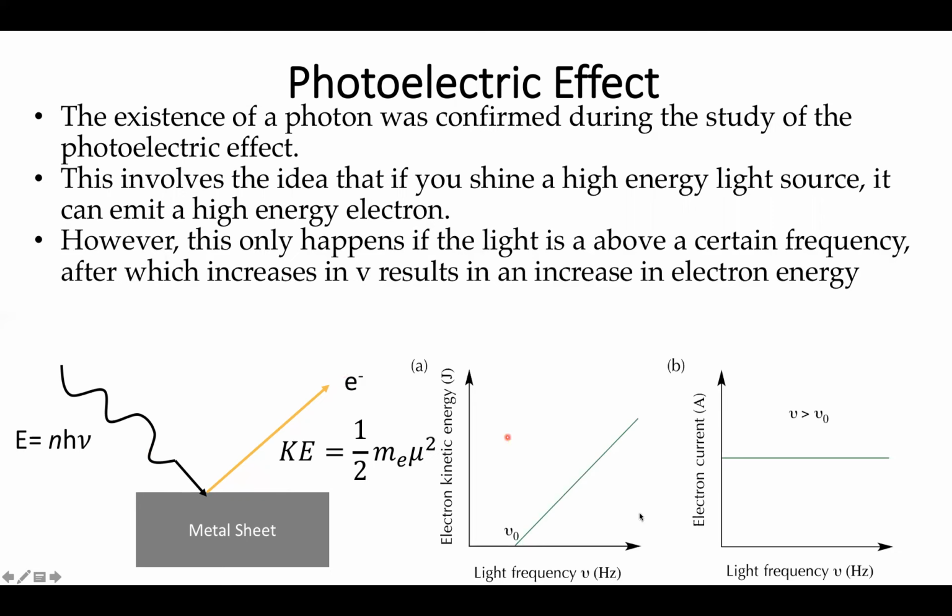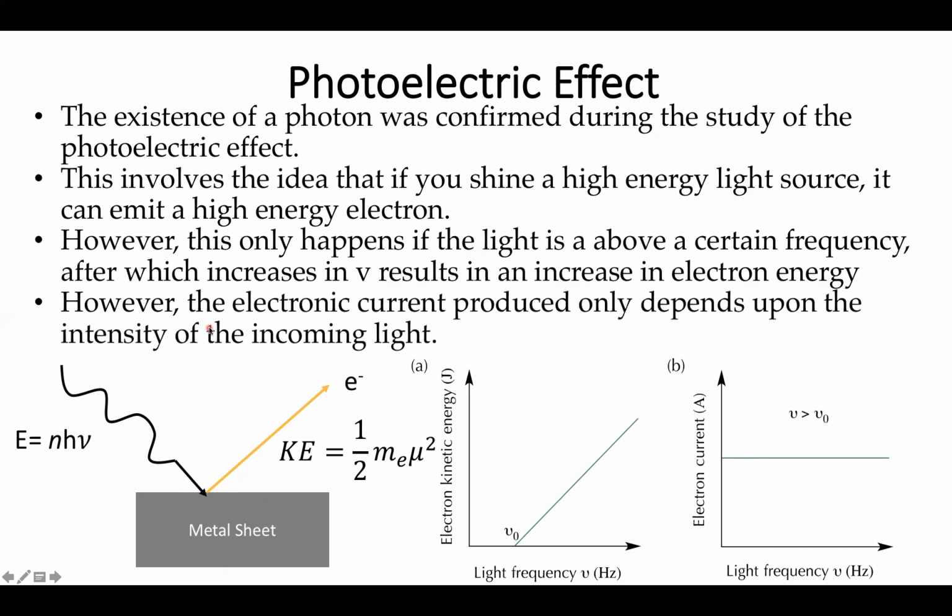But again, similar to what they also found is that as I increased the intensity of the light, you could end up increasing the amount of current. So essentially the amount of electrons being shot out, but only once you got past a certain threshold frequency. And the only way to actually explain this is if you have to have a certain amount of baseline energy coming in with this photon to eject an electron. Having 2 or 3 photons that add up to this energy isn't sufficient.